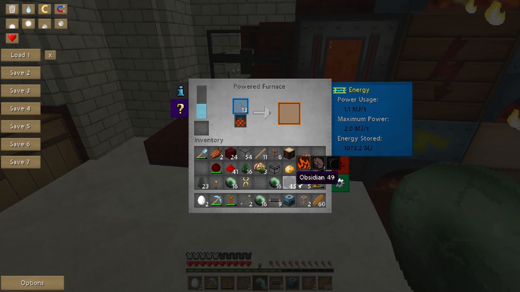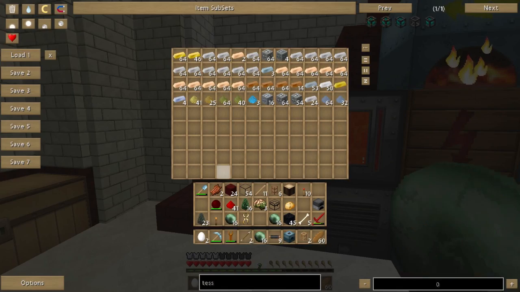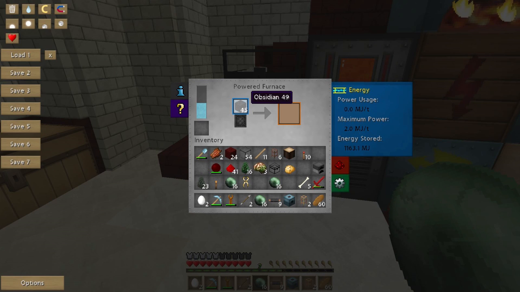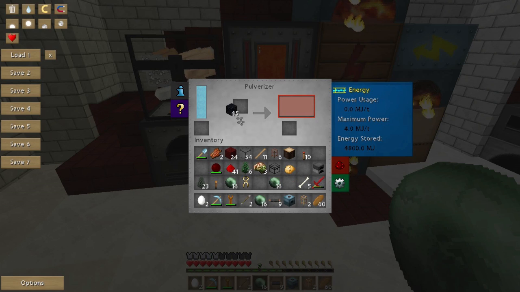And we need you to grind. We need you to stop grinding that. Damn. Whoops. I'll give you this obsidian to grind. Come on. Oh, do I have to do this in a... No, I shouldn't have to do that. I mean, that's obsidian, right? Yeah. Oh, that's the furnace.